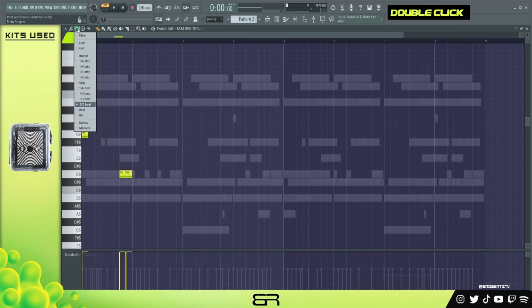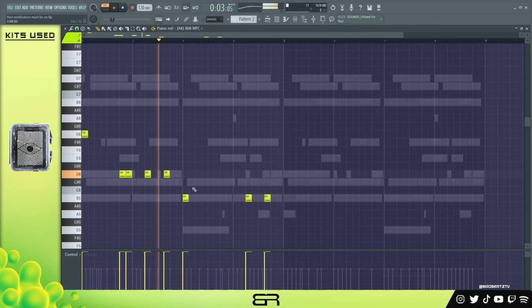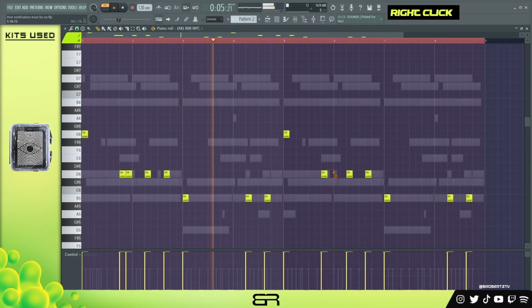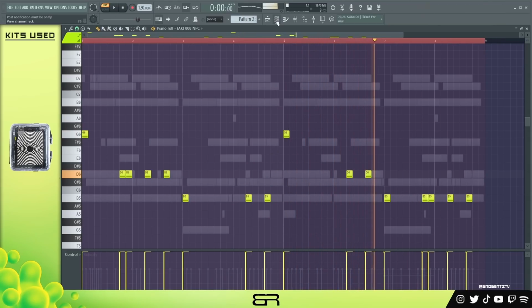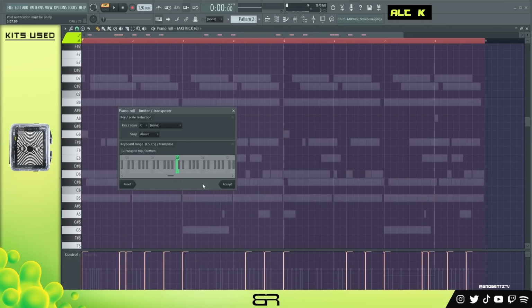We are in half grid, half beat. Okay, and then that should be enough bass to add our kick in there.